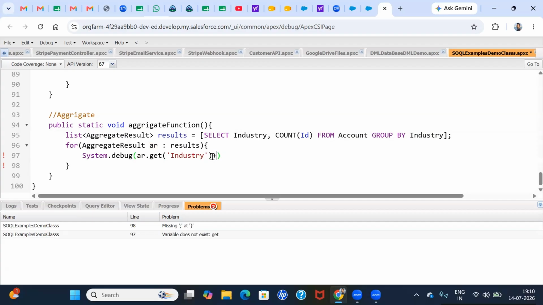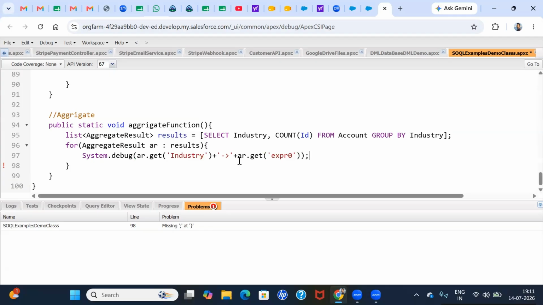Plus. This is simple, I'm just putting the arrow to understand. Again, ar.get, what do I need to do here? expr0. What does it mean exactly?